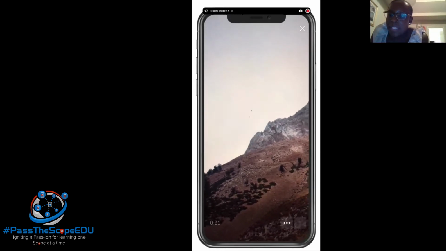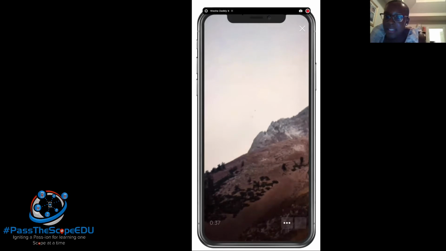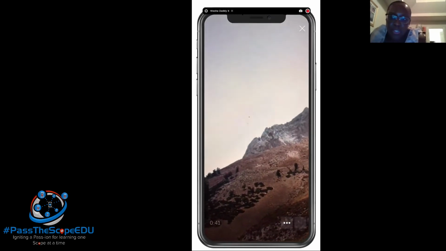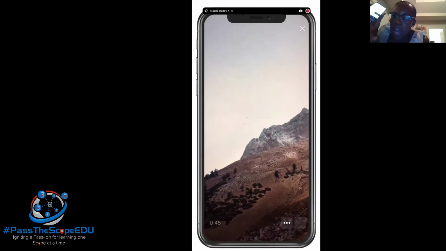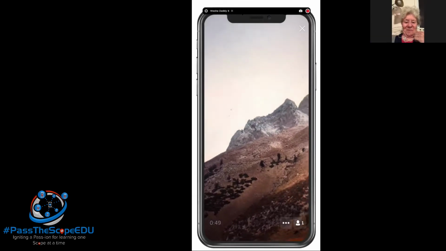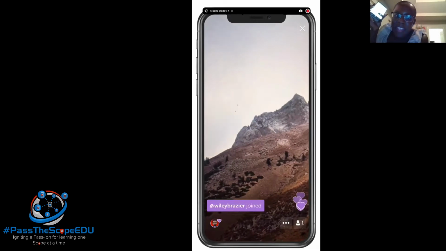So while Brian is getting that notification, if you are scoping from your phone, you'll notice Brian's got a whole setup, microphone. I just usually scope directly from my phone. Try not to cover the piece where your microphone is with your finger or your thumb, because then it gets muffled.